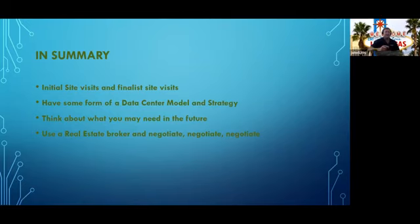And then they also help you when you're renewing your contracts with your colo. For example, I've got a 3-year contract right now with one, and I'm about 9 months from it being up. But they just called me last week and said, "Hey, John, I just renegotiated 2 customers at the colo, and they're offering really good deals right now. And so I think you ought to jump on board now." And I'm going, well, I'm not sure. But then they also said, well, we don't want to wait till the last 2 or 3 months, because then it may be harder to do a better deal, because they know you don't want to have to move, and you only got 2 or 3 months to negotiate. So you're kind of losing your leverage.